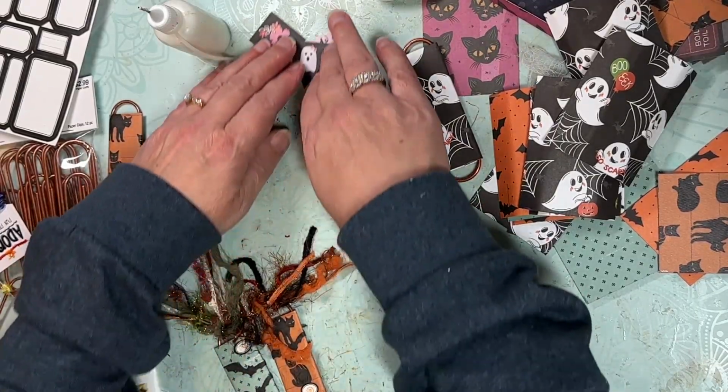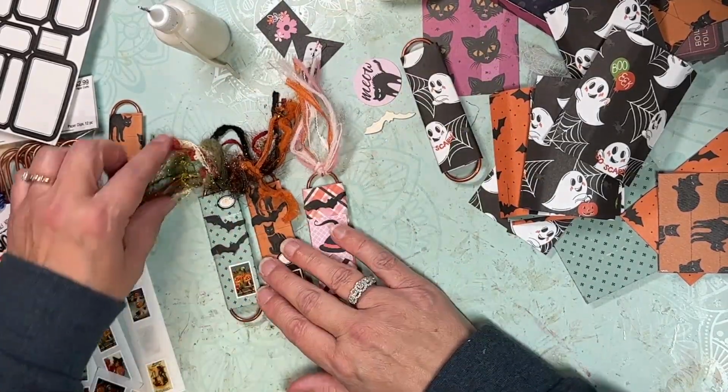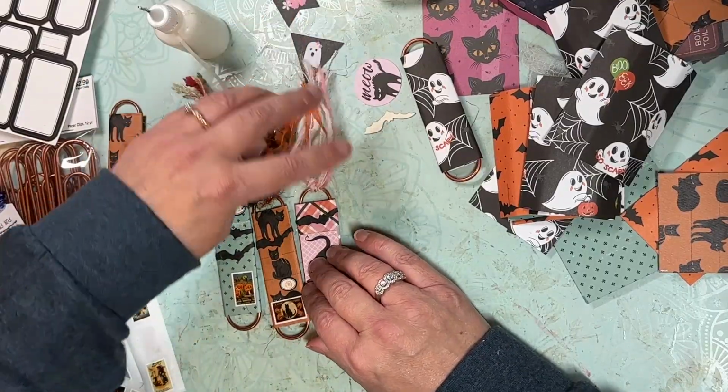I've made other hidden paper clips and things like that. So they're definitely fun to do. But look how cute they look. I love all the trims.